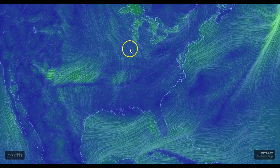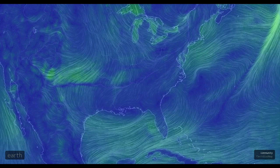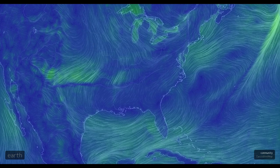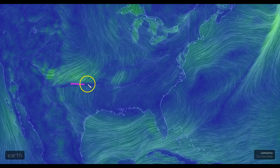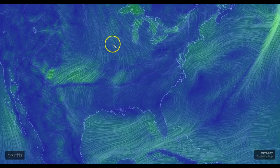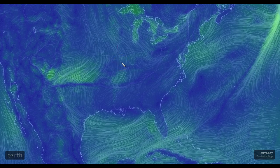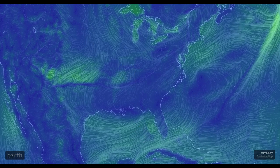Alright, earth.nullschool.net. I really like this map. This does such a wonderful job of depicting the winds across the globe, and they're not always exact. It's about 3 hours on the updates, but it does give you a really good picture of what's going on. So even right here you can see this crease in the atmosphere, and that is exactly where our cold front is, and you can see the switch in directions. So when we talk about these northerly winds diving down behind it, that's going to be our next player for the weekend. It's going to be northerly winds building down behind the cold front.